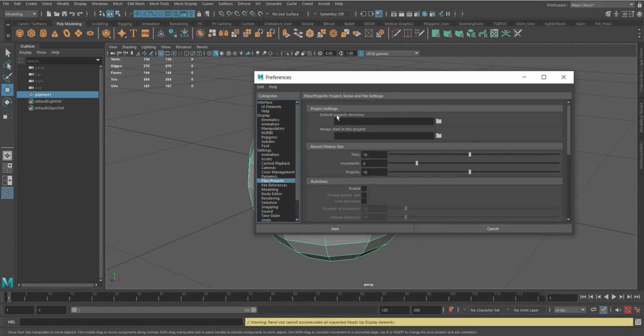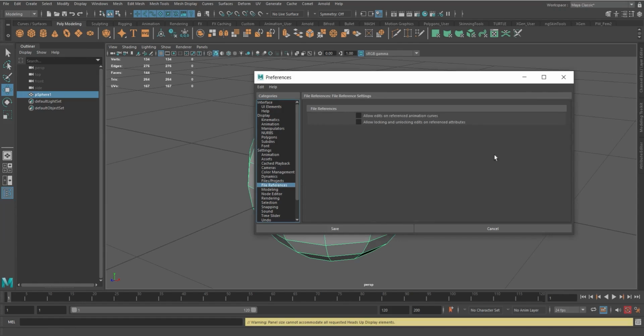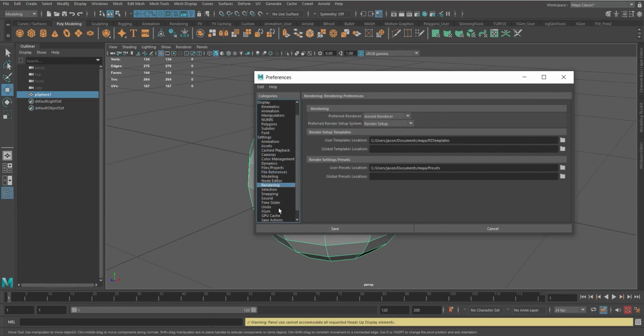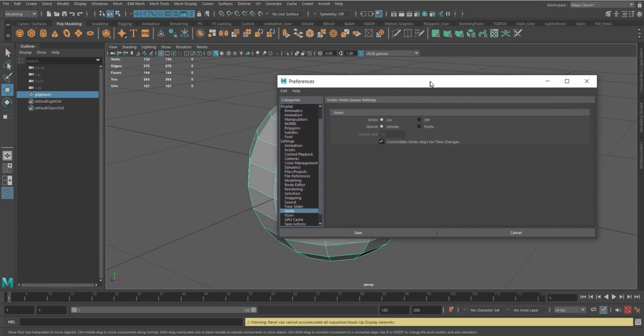Some other things: under file projects, you can set a default projects directory, which is kind of the same thing as when you set a project in your project window. File references, there are different items in here, and also undo.